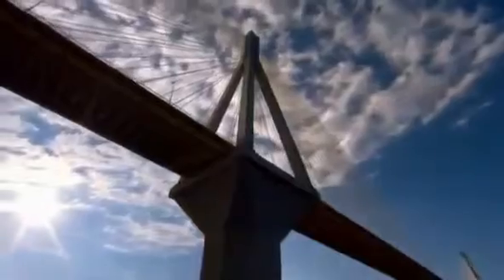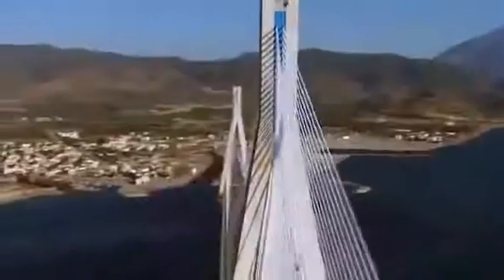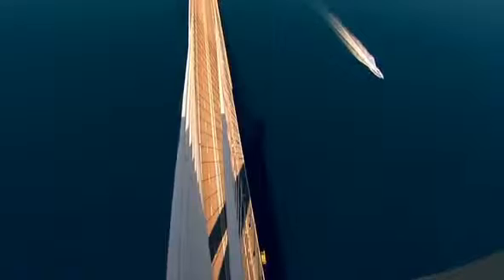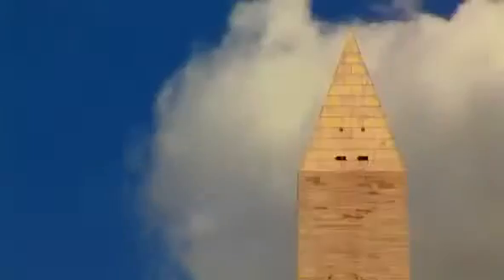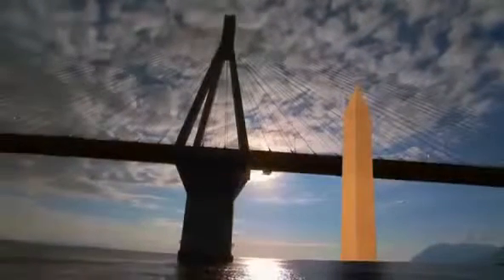When the towers are finished, one of the four legs will get an elevator, though the journey to the top remains arduous — the elevator does not go all the way up; it stops where the legs converge at the pylon head. The pylon head has one of the most important jobs on this cable-stayed bridge: it holds the 100-foot-tall blue steel bracket that secures the cables, and the entire load of the roadway is anchored here. When complete, these gargantuan towers rise 538 feet above sea level — almost as tall as the Washington Monument — but there is another 207 feet hidden under the surf, so the monument would be dwarfed beside the entire tower.